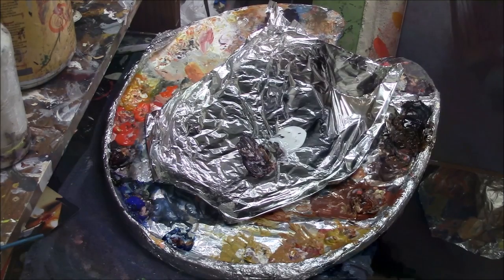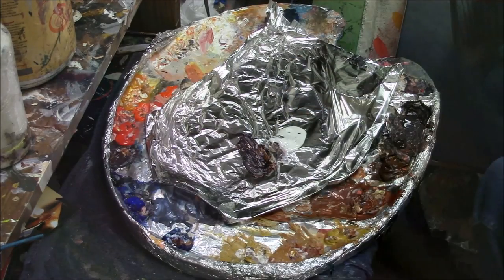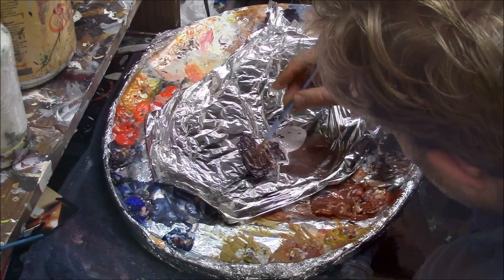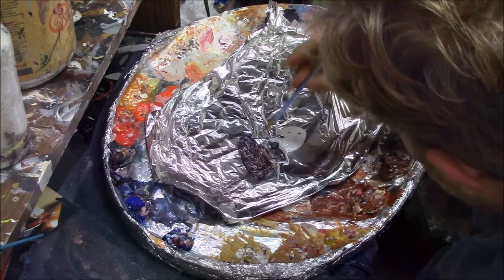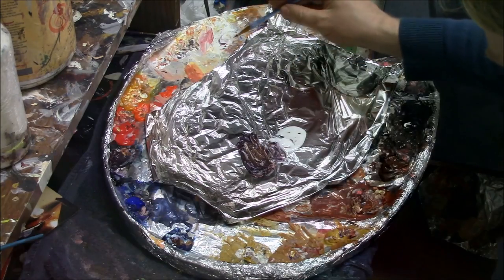With the palette, we start with the clear matte medium and we mix a little bit of a dark brown — kind of a raw umber dark — and we get a little bit of medium mixed into it to thin it out, and I start painting in just a few patterns on this map. A little bit of texture work, and we thin it out just a little bit as necessary. I'm adding a little bit of yellow ochre, just a touch of white to lighten up the value. I actually use my fingers to tap it in a little bit — it just smooths out what you put down in the paint. That's part of my technique, so my fingers will get a little bit of paint on them, but it's all non-toxic, so no worries.